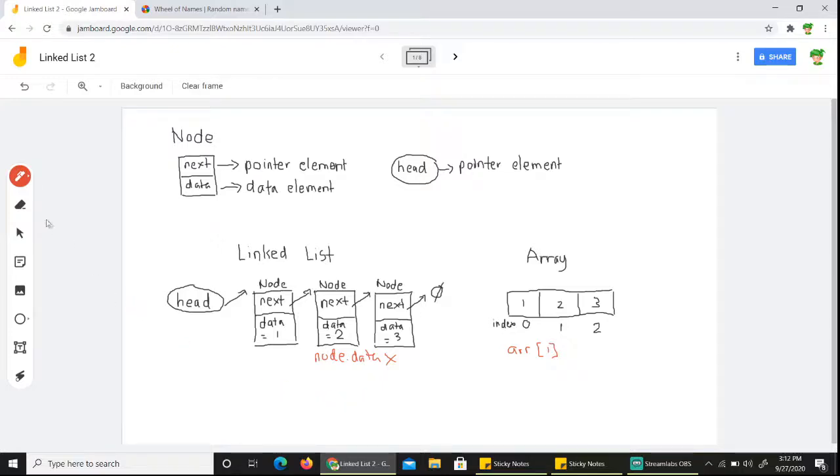The conceptual way of accessing the data element 2 in this linked list is head dot next dot data. So head dot next dot data to access data element 2.